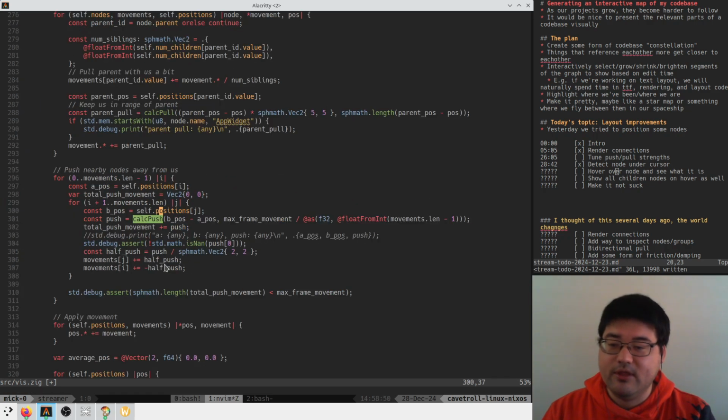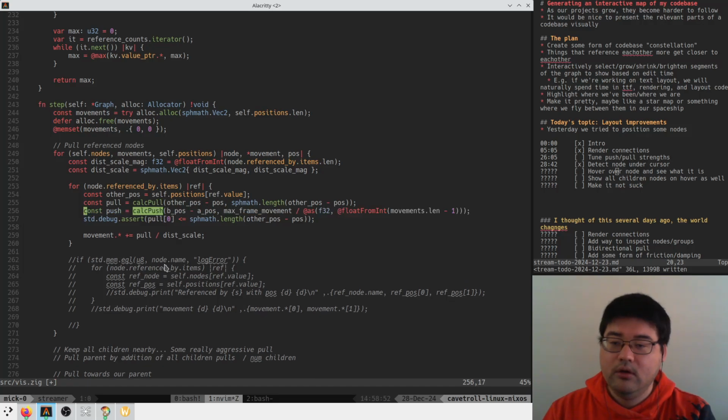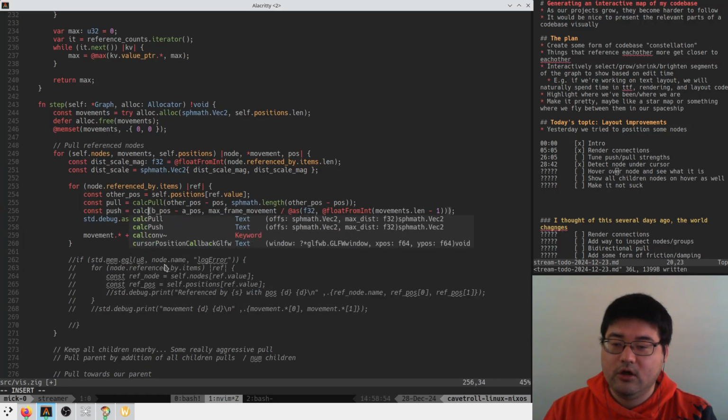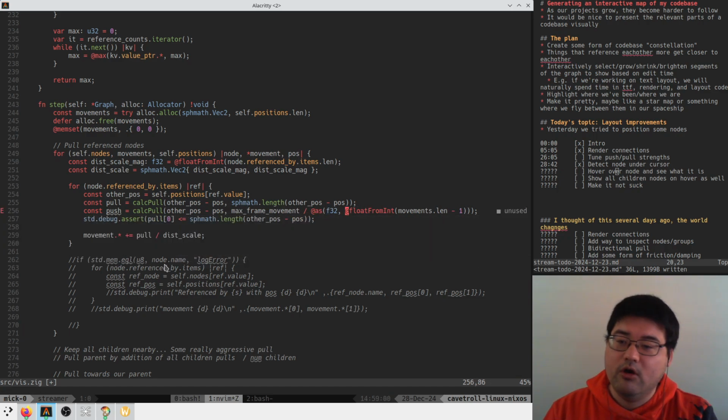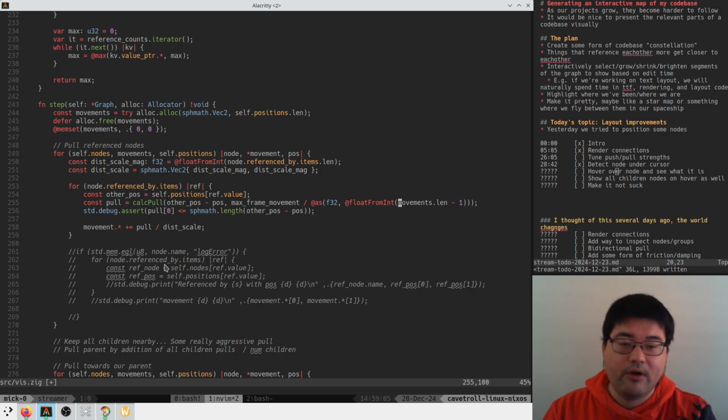So it's the same thing here: calc pull of other pos minus pos, like we said here, and then max frame movement over node reference by len, all the people that are pulling me around.